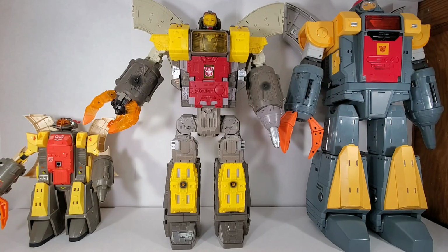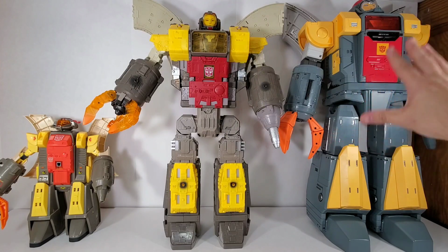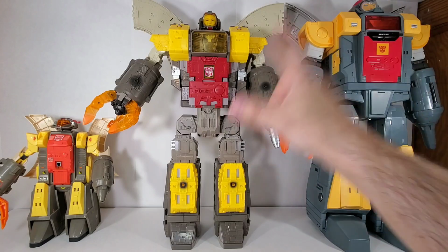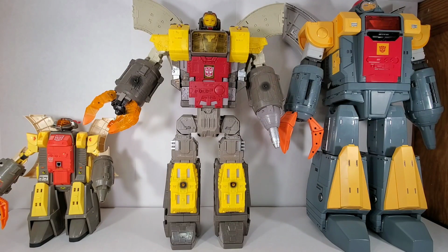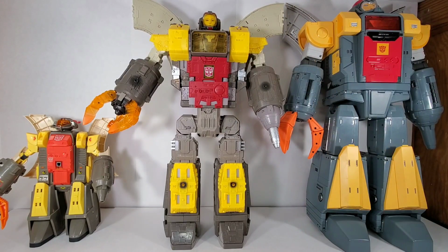Now, you can see that DX9's Gabriel is a lot bigger. And no, I do not have Fans Toys' Terminus Giganticus, whatever his name is, but he would be about the same size. I think he's probably a little bit taller than DX9, so just take DX9 and that's about what he would be. They are probably a full 24 inches tall. This Omega Supreme from head to toe is only 20 inches tall. To the top of his wings, you get about 22 inches. So he's a 20-inch tall robot, which to me is a good size for Omega Supreme if you're going to put him into your Generations or Chug line.